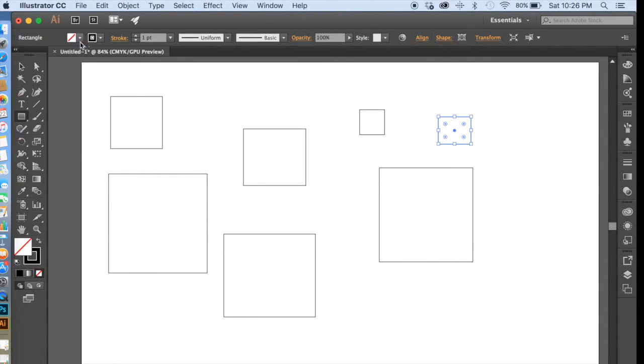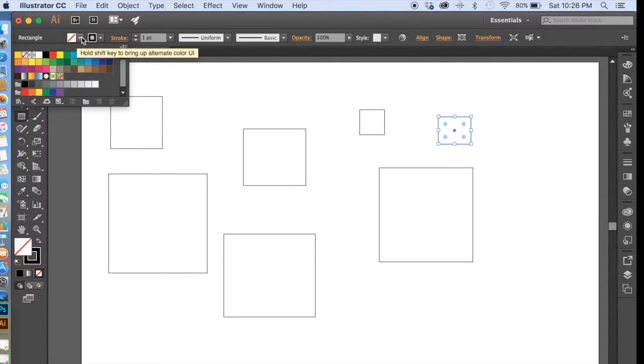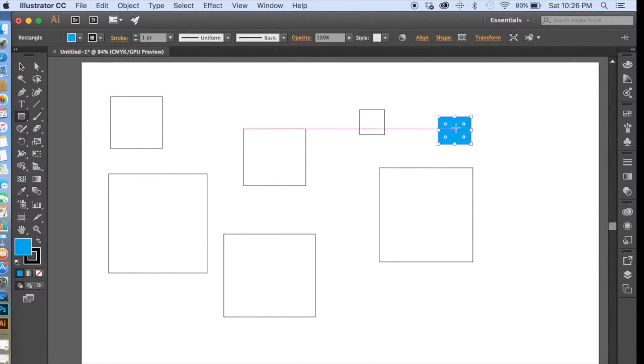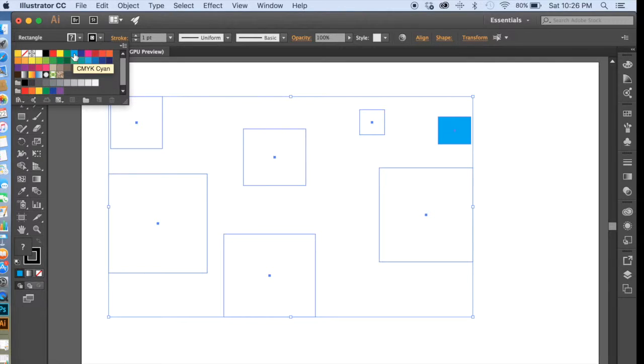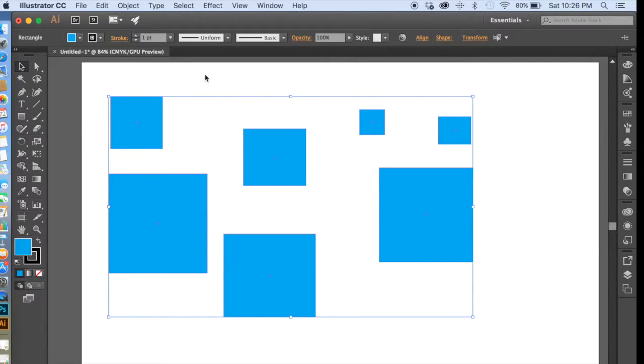All right, now you can choose a fill color. Right now we just have this one selected, and it says no fill color, but let's go ahead and choose one. I'll choose blue. Okay, but let's say you want all of those to look blue, so we can grab the Select tool, drag a rectangle around all of them, and then choose blue. Okay, I'm going to go back to selecting one of them.